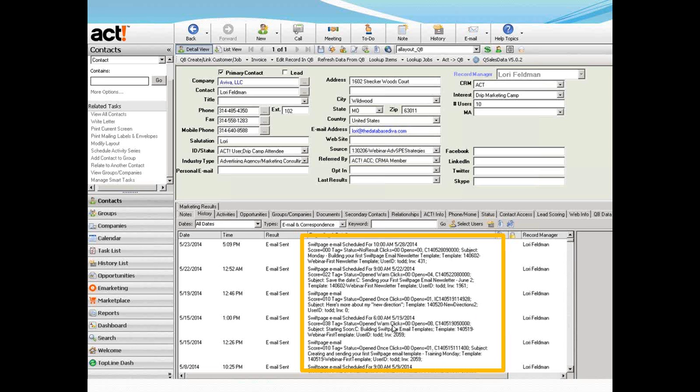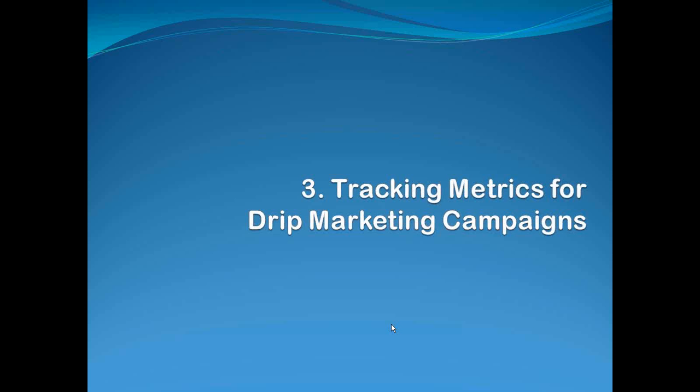So this is where the call list comes in. It's using those scores to generate the call list, and we'll show you that in a minute, how to get those call lists. But based on the email that's sent out, how many times they've clicked on it, opened it, that generates a score, which in turn generates a call list of all the people that scored high on a particular email. Okay, so that was for email blasts, what we just talked about. Those are individual emails that we're sending out.